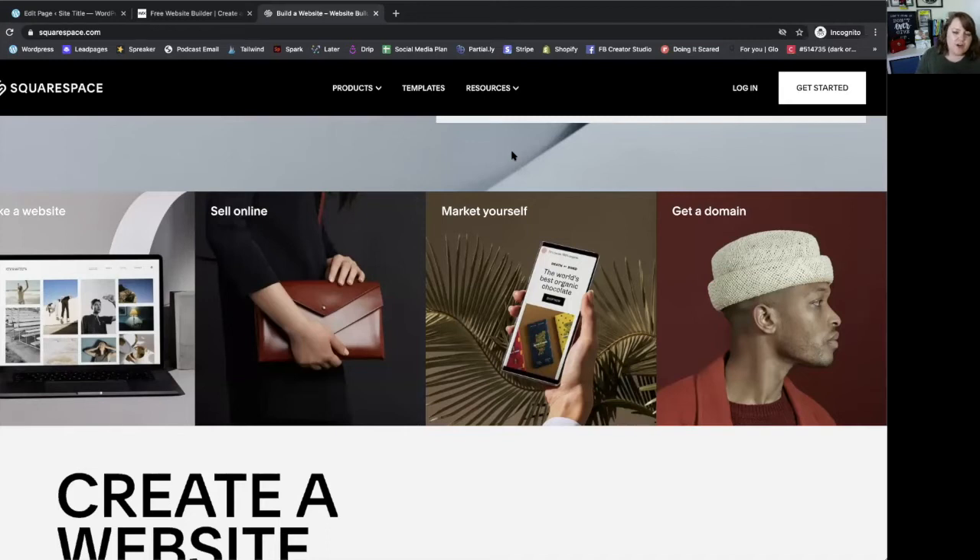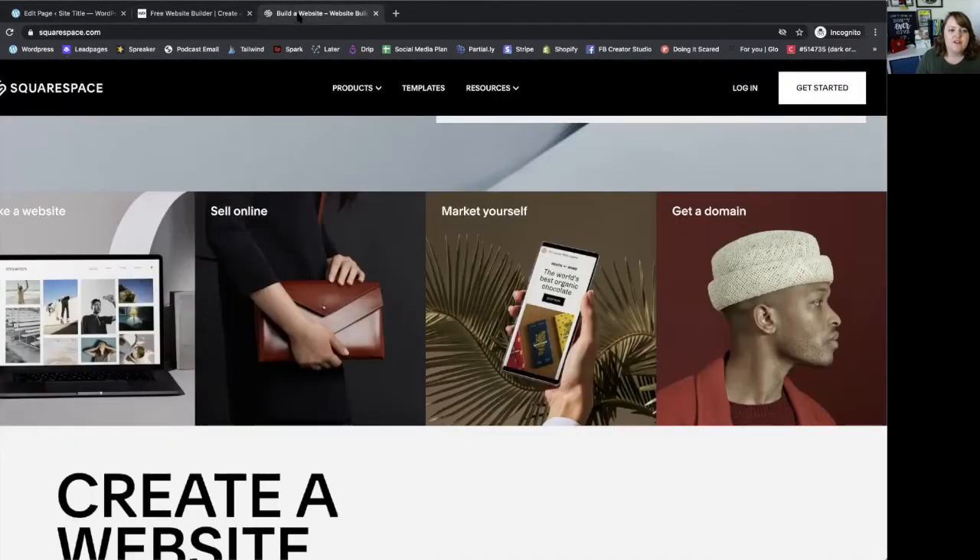If you want your blog to be a hobby for the rest of your life, that's totally fine — build your blog wherever you want to. You can start with a cheaper option like Bluehost. If you use Bluehost or GatorHost or one of those cheaper options, you will save money but you're going to spend a lot of time building your website or paying somebody else to build it. The websites there are a lot more customizable but a lot harder to build. If you want to get started super simple, easy, and fast, I would suggest either the main WordPress, Wix, or Squarespace.